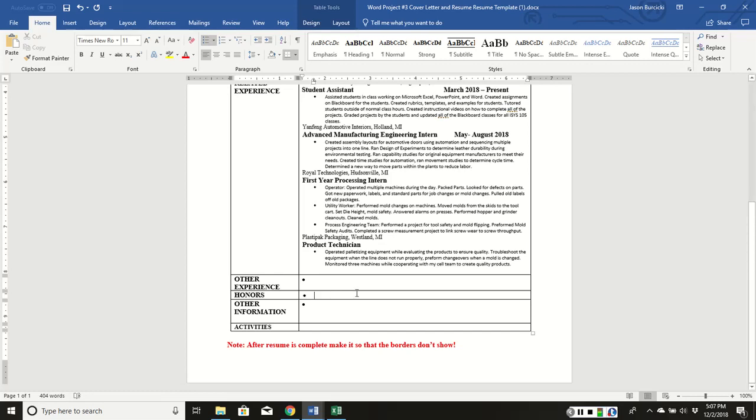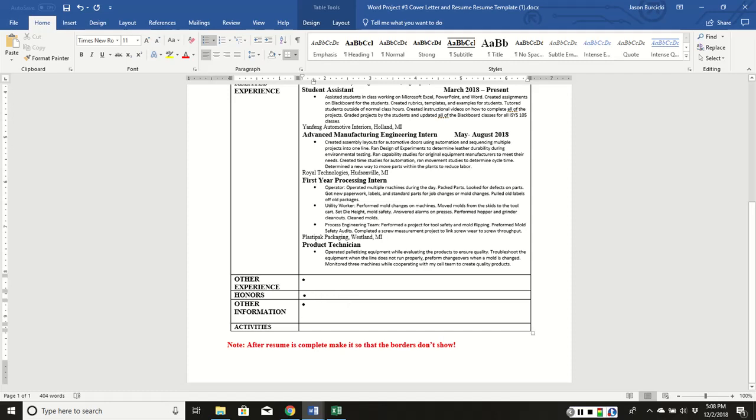Honors: in the honors box right here, you're going to want to add any honors you have. So if you've won Academic Student of the Year, or you have an extremely high GPA, something that's going to make you stand out. If you were captain of a basketball, football, baseball, or swim team, received any awards for that, broke any records, or made it to states, and so on and so forth. That would be what you fill into your honors box. I'm not going to fill that in. That's something that you have to do.